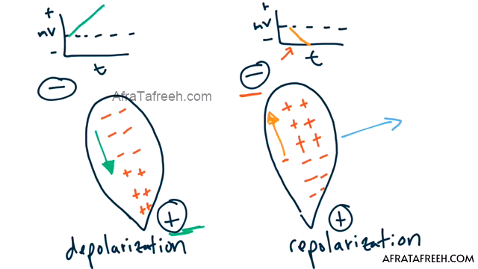As 3/4 of the system becomes depolarized, we'll erase some of these positive signs again. Remember, the surface is becoming more negative because sodium is entering the cell. So as 3/4 of the system becomes depolarized, the magnitude of the vector is decreased, but the direction is still towards the positive lead. So we will see a drop in magnitude on the EKG, but still in the positive direction. Eventually, the entire system becomes depolarized.